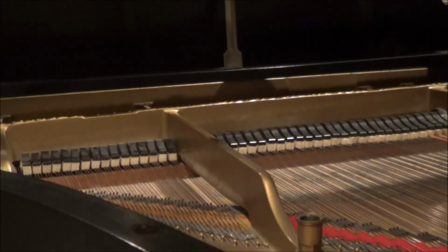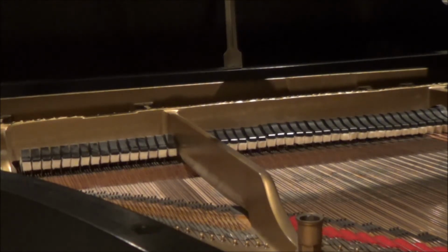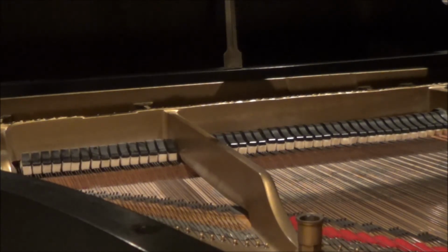Let's consider articulation for a moment. Listen to these notes played in the pedal as if I were playing the smoothest legato. Pay close attention to the sound of the notes right after they've been played. Now, I'll play the same notes, but I'll play them staccato in pedal. Once again, listen closely to what happens to the sound quality right after the notes have been played.